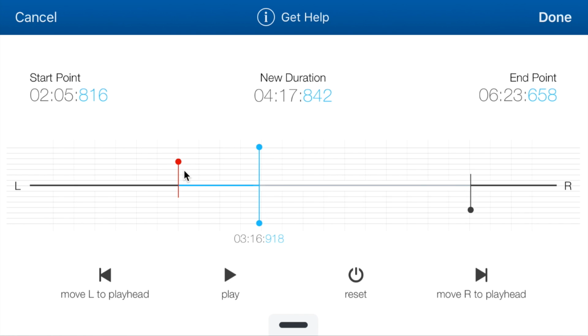Another way to set the start point, for example, is by playing the song, and if the song gets to a point that I'm interested in, I can just tap this button, move L to playhead, and it would move the handler to the position where the playhead was at the time when I tapped on the button. So I'll just try that.